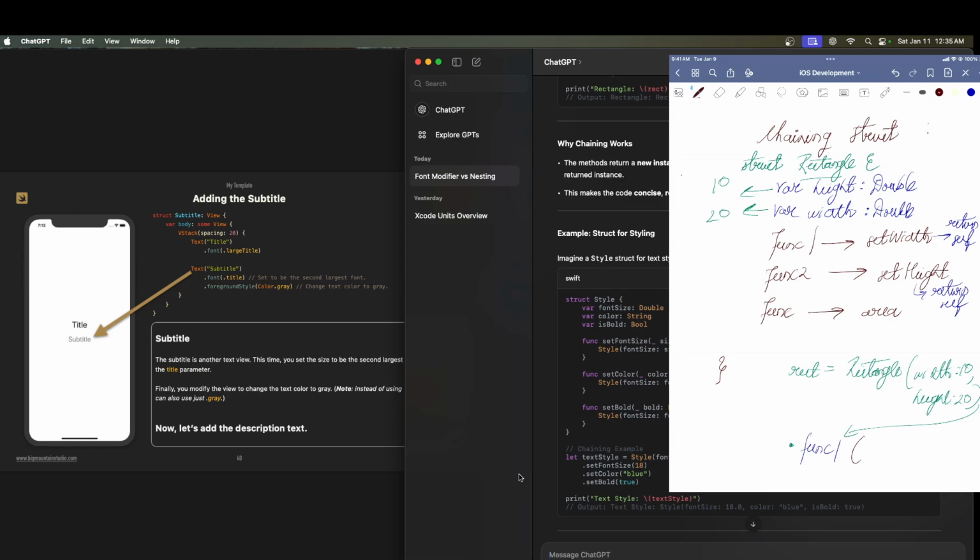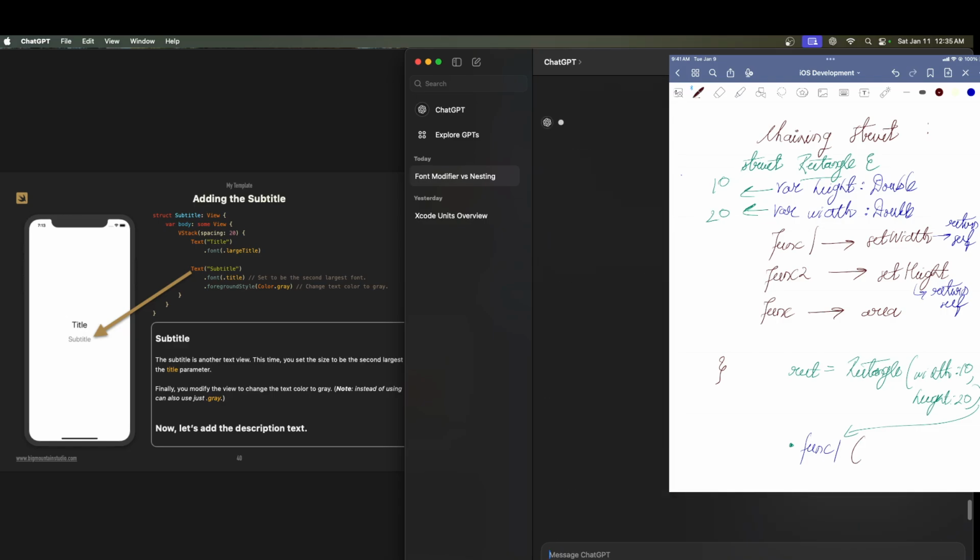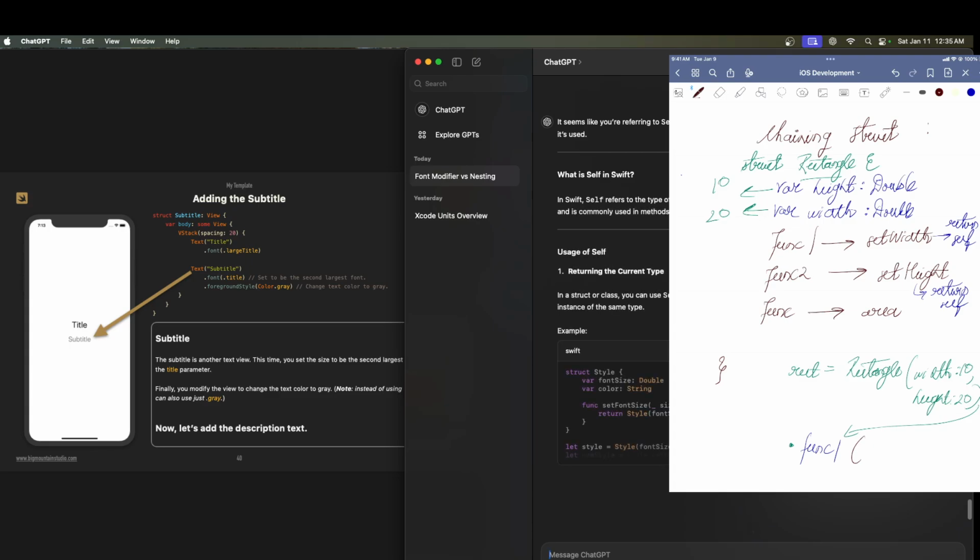And then capital Self. Self returns equals the type of the struct. You can use Self as a return type for a method to indicate that the method returns the type.